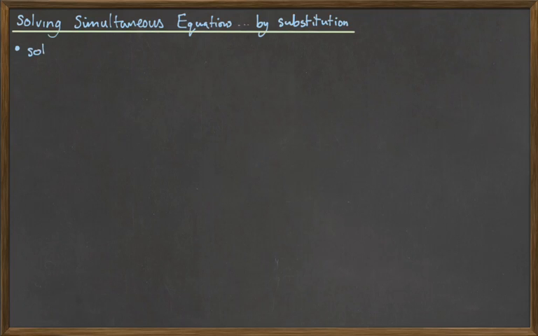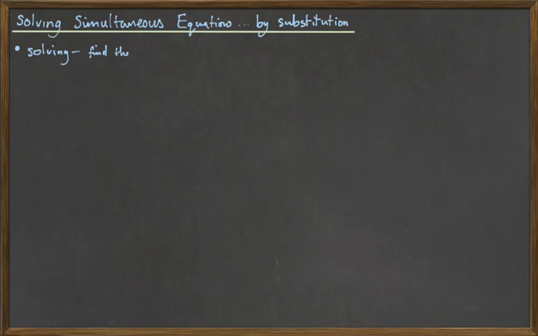Okay, so moving on from the elimination method, we're going to solve simultaneous equations, this time using the substitution method. Okay? So I want you to write the definition. You've got a space here for what you think solving means and what you think to substitute means. Okay? Pause the video, write the definitions, and then I'll tell you what they are.